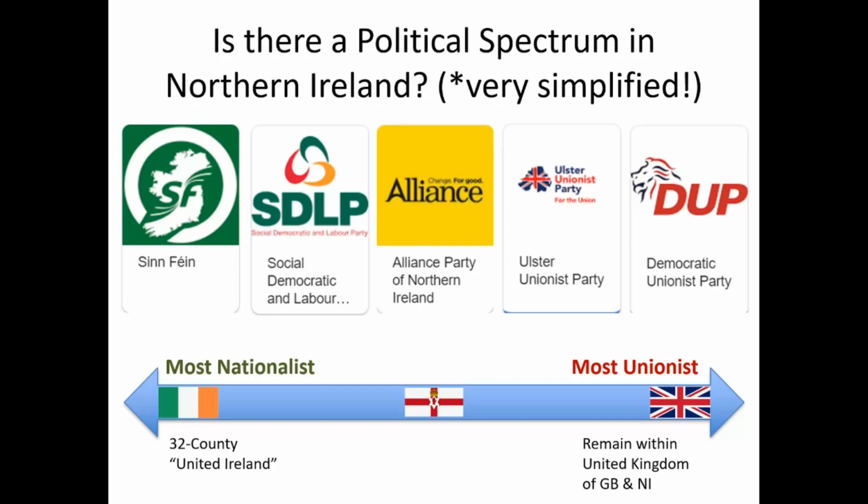And interestingly, what we'll see later down the line, in 1998 for the Good Friday Agreement, is that it's the SDLP and the Ulster Unionist Party, the two parties that come together and cross the divide to come up with some kind of agreement. But they have to bring the more extreme elements with them. They had to bring at least some consensus from Sinn Féin and the more extreme unionist parties and the military wings of those organisations, whereby they had to get ceasefires organised, they had to get people on board. There's no point in the SDLP signing up for something and then the IRA continuing on to do its own thing. So while this is a simplification, I think it's a useful simplification as a starting point.